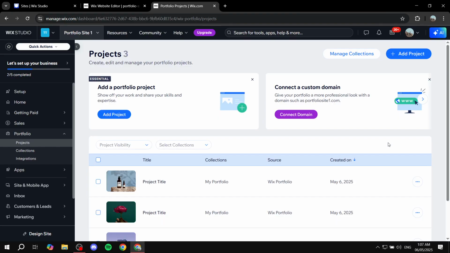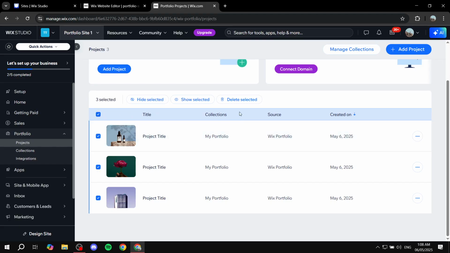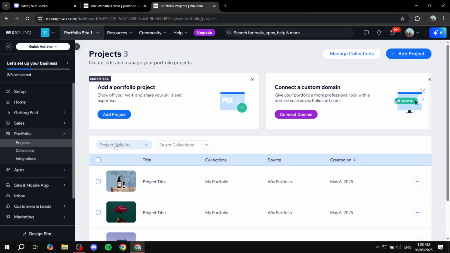Now, once you do that, it's going to show you some samples that they give you as an example, some things to work with. I have deleted some of them just to save some space, so I have some free space for us to work with. Now, for your case, what you would usually want to do is select all of them and just delete them, unless you want to test with them. But if not, just feel free to delete them, and we basically just want to replace them with our own projects.